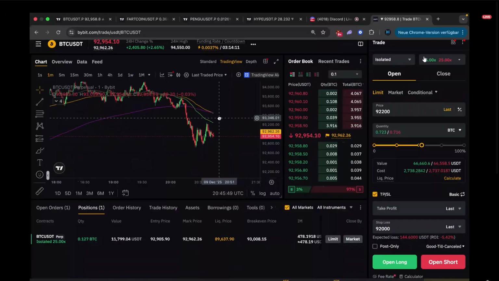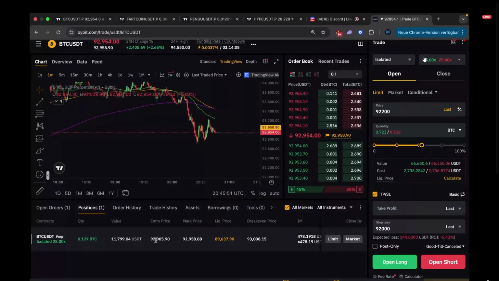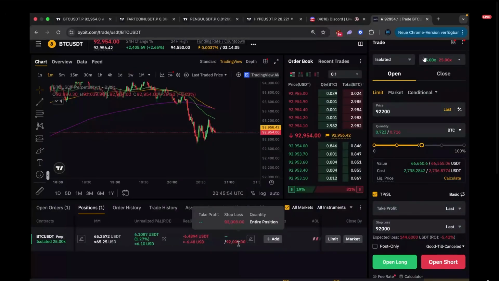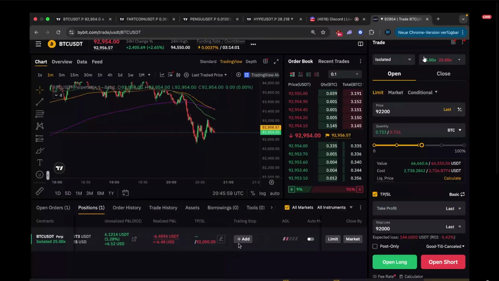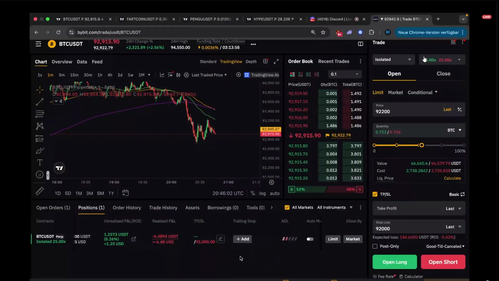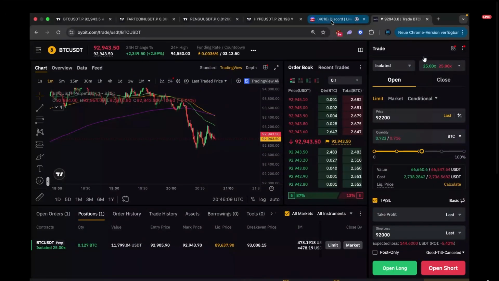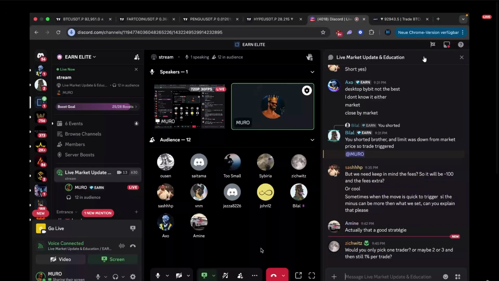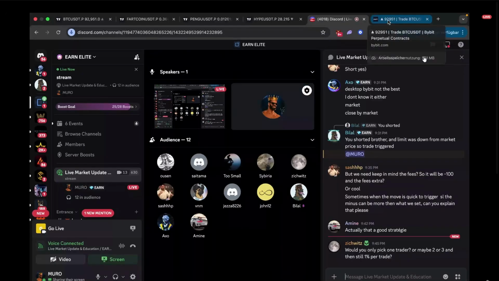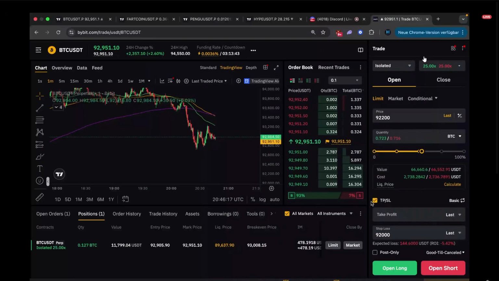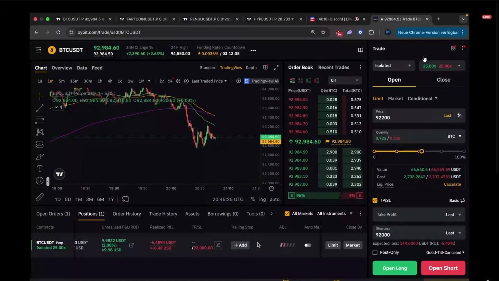If you ape in a trade, especially if you do not set your stop loss while placing your trade, that can be very, very dangerous. I think a member said that he aped in a trade without setting the stop loss. You can do that at the same time, right? He didn't do that. He aped in a trade and wanted to set the stop loss later, which is something that you can do.